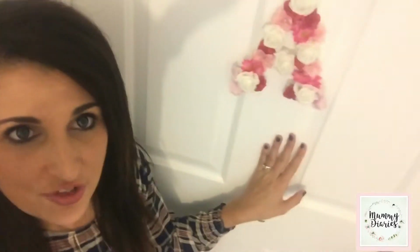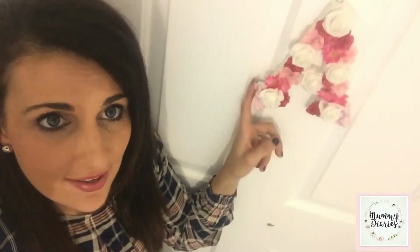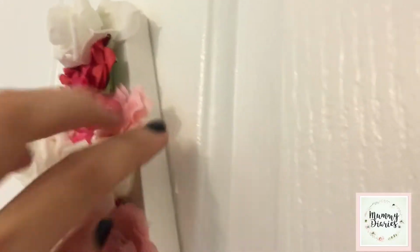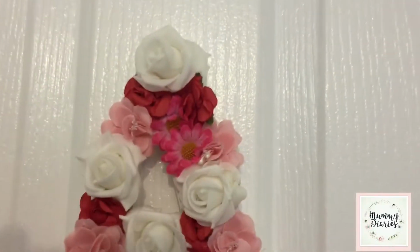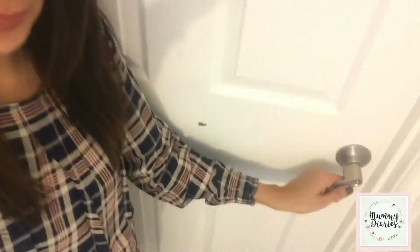So this is the front of her door. As you can see, this is her initial A for Adriana. This is a project that I DIY'd myself, just hot glued some of these craft flowers on it. And yeah, pretty happy with how it turned out. And now let's go into her bedroom.